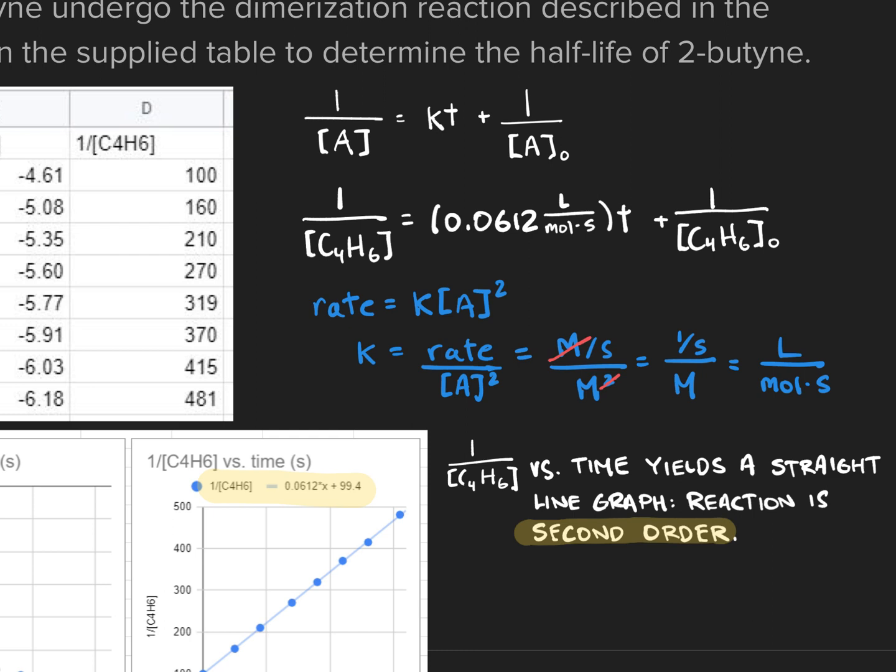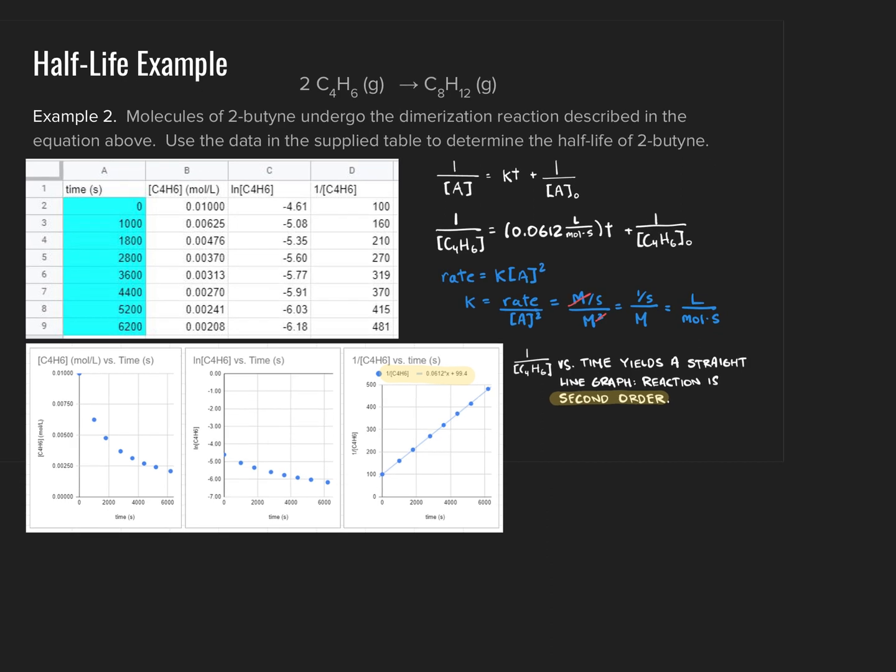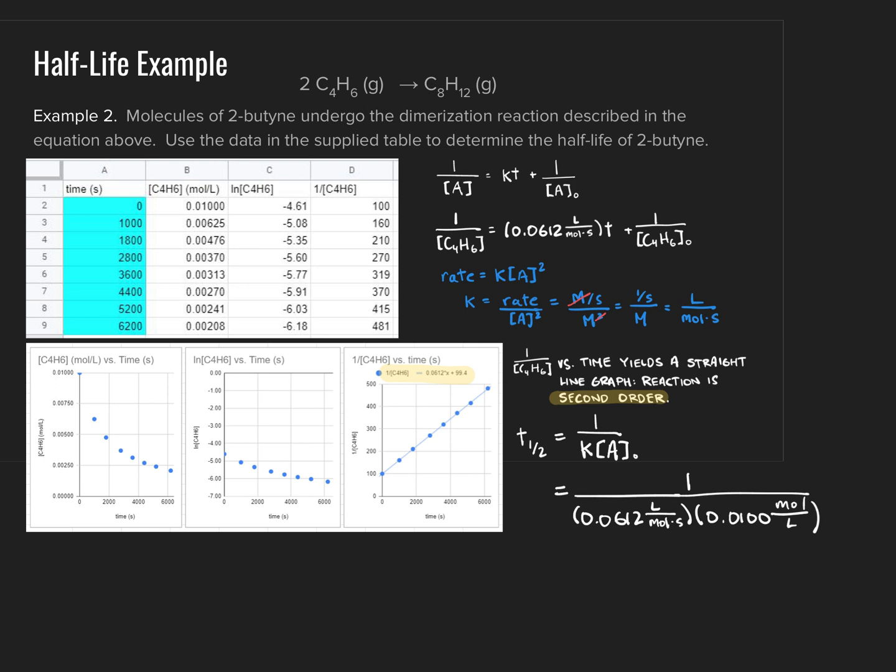And now that I've determined that rate constant, I can now go about solving for my half-life. Recall from the previous conversation we had on the previous slide, the half-life of a second order reaction is equal to 1 over the rate constant K times A's initial concentration. And I can therefore go ahead and start plugging in some values here. I would get for this value then the half-life time equal to 1 divided by the rate constant K we just solved for of 0.0612 liters per mole seconds times the initial concentration of A in this system, which I can then just go back and look and find off of my data table.